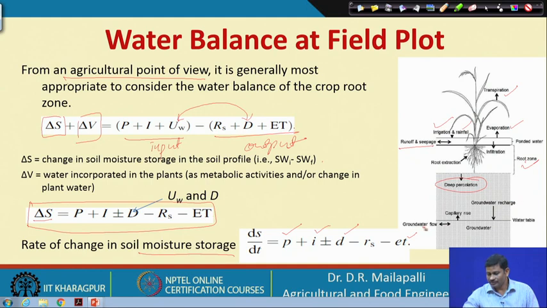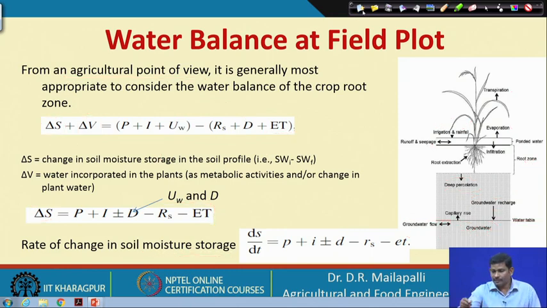And this is the groundwater level. It is called the water table, and from the groundwater table downward, this is saturated media. This one is groundwater, saturated media. So, since the root zone is unsaturated, obviously there is a capillary rise, and the water from the root zone will go into the groundwater as groundwater recharge.